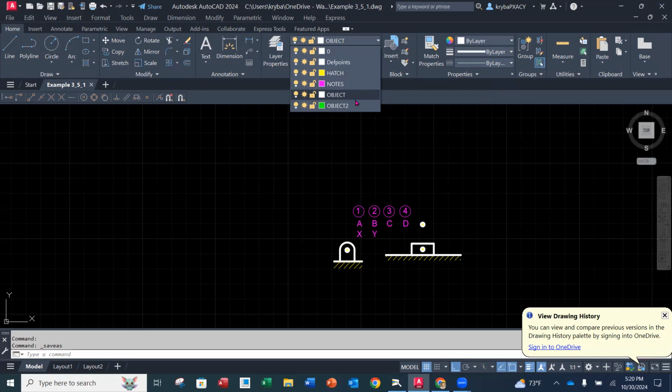I'm going to put them on the object layer, and then I'm going to do my resultant, whatever it is, R or J, on the object 2. And then any dimensions that I add or any of the call outs variable-wise for any of the vectors are going to be on the notes layer. Okay. So that's why I have that up here.